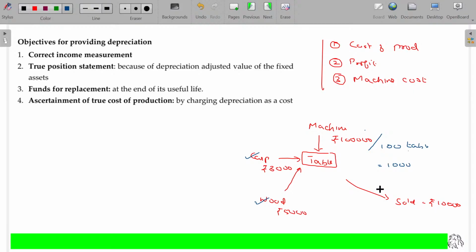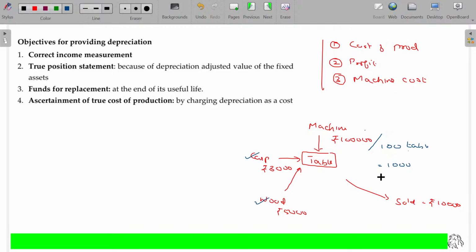Otherwise, 1,000 rupees is the value lost due to the usage of the machine for manufacturing the table. You understand? So using the machine you can manufacture 100 tables. I purchase the machine for your requirement. While billing you will tell me, sir, wood cost 5,000, carpenter cost 3,000. Okay, what about the machine cost? Naturally I cannot add the entire 1 lakh to your cost. I cannot leave it unaccounted. Anyhow I have to account.